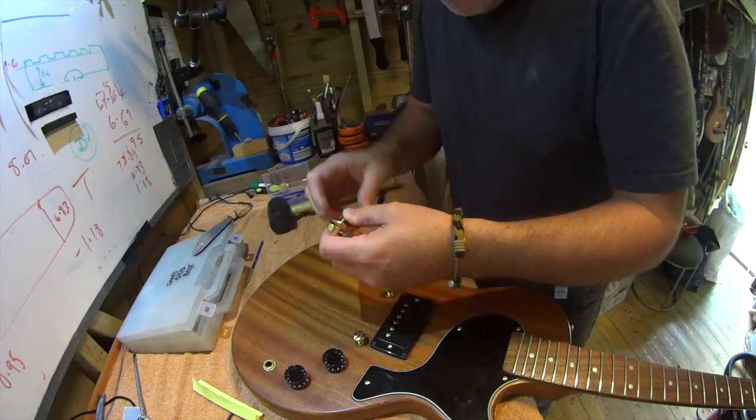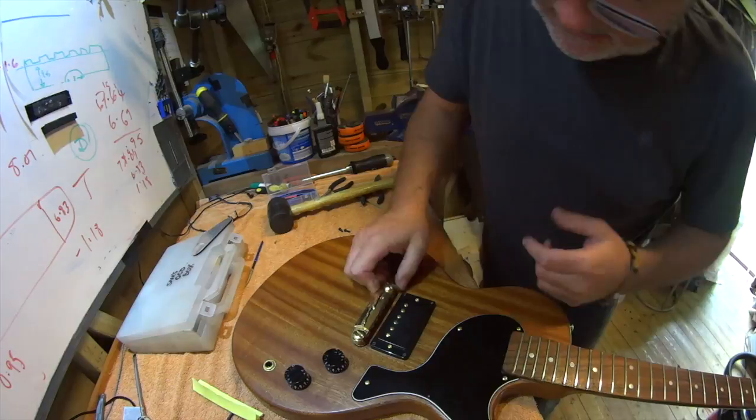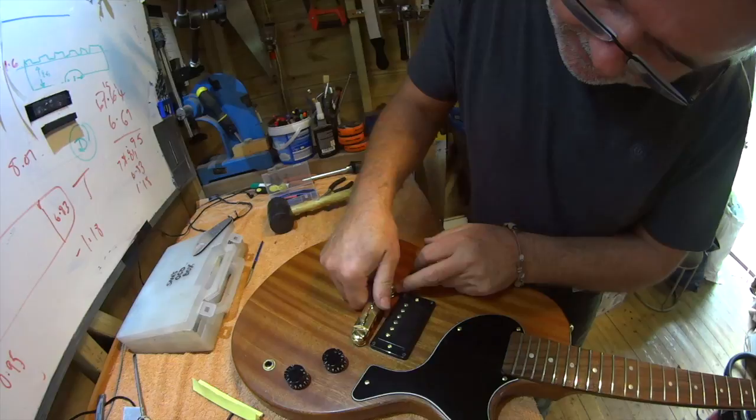Now this is a 12 or 15 quid bridge. See, look, it probably will do it if you lift it up and get a bit of play in these, you'll probably find it fits. There you go, it does, but it's just a little bit on the tight side. So, bearing in mind you'll never visually see the inside of this.